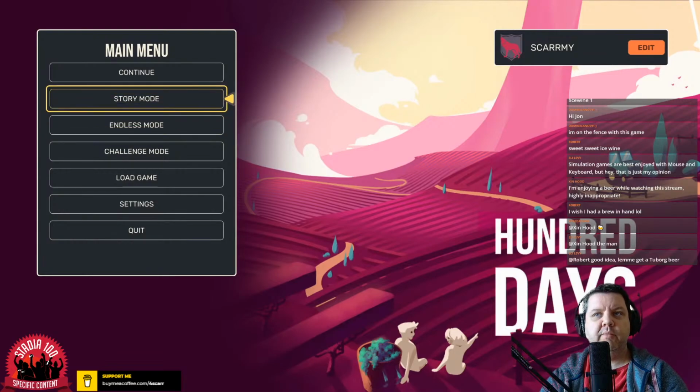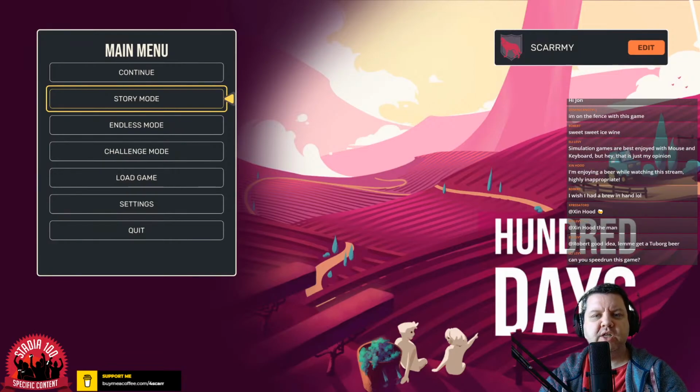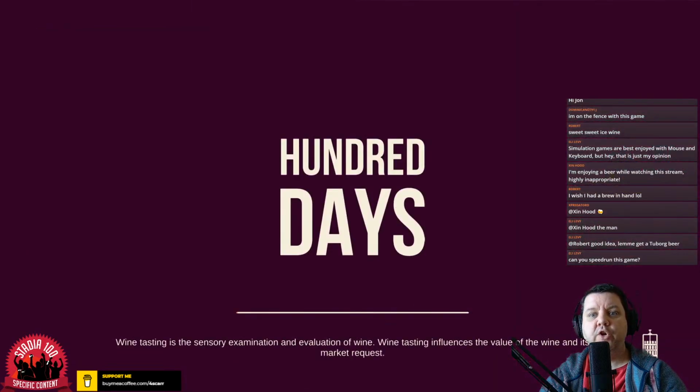And here's story mode. So we'll go ahead and start with the story mode here. Now, there is a little bit of voicing in it, but there's also a lot that's not voiced. So I'm not going to read everything. We'll just give you the gist of it. And if you're interested in reading it, you can read it on the screen. You can always go back in the replay. But yeah, so here we go. 100 Days.